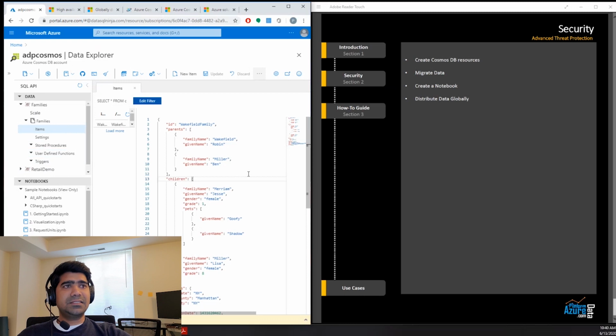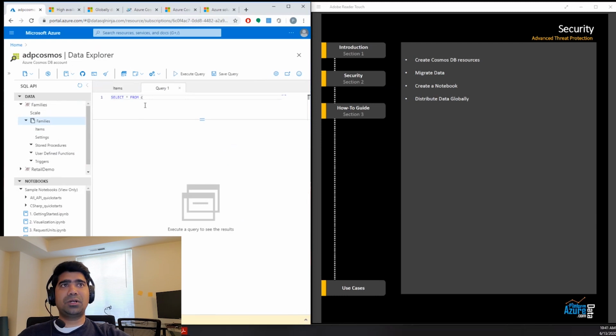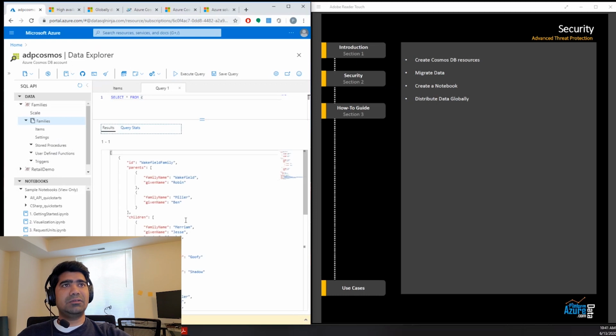This is sample data that I captured from one of the Microsoft documentation. And then we have a notebook, or actually we can just go ahead and create a SQL query here. You see here, you can file a SQL query. By default, it gives you select star from c. c is nothing but collection, right? When you click on this and execute the query, it will give you this.